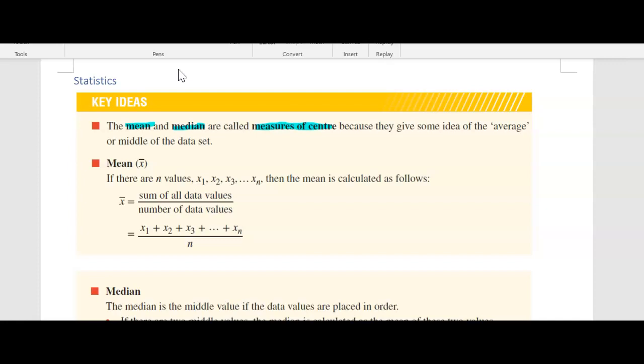So if I wanted to calculate the average height of students at Kilbreda, they're probably going to be symmetrical. You have the really short people down one end and the really tall people down the other, but most people are roughly around the same age. So the data is what we call symmetrical.